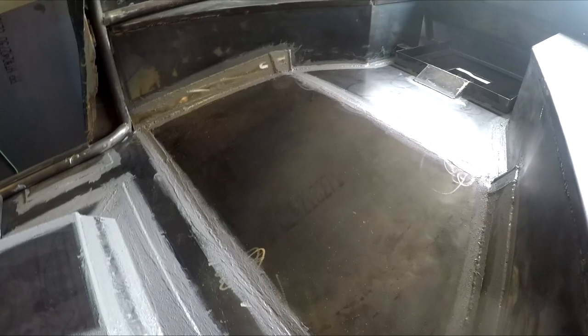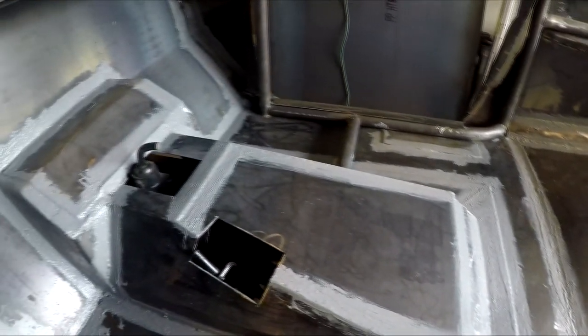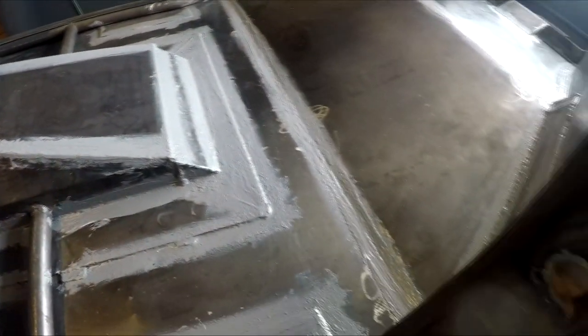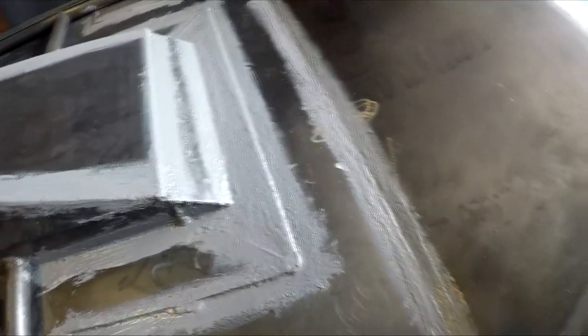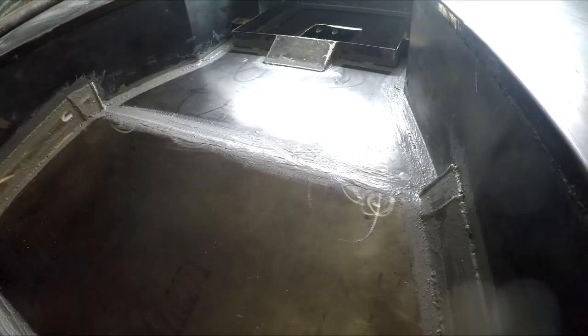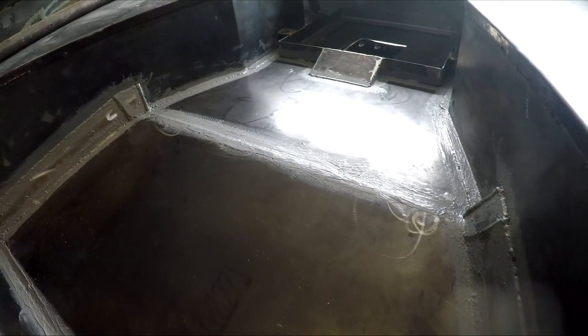There you go — you can see how the seam sealer came on. It's drying right now but I've fully covered all of the seams where I welded. It gives a nice smooth look. This is a pretty solid product — it took a second to get used to because it brushes on really heavy with all the rubber in it, but it works really well. You can see how it filled in all the gaps and smoothed everything out.